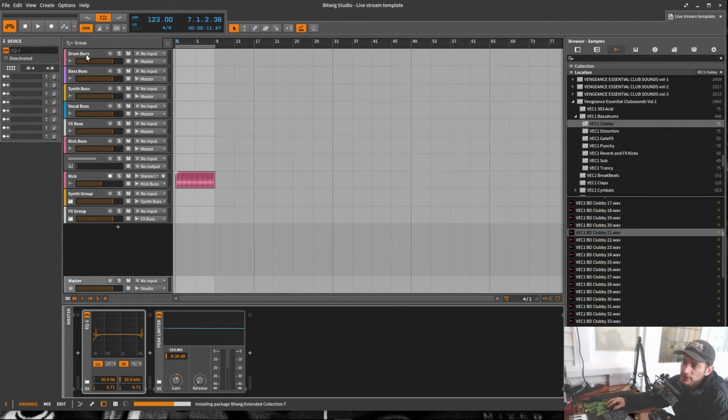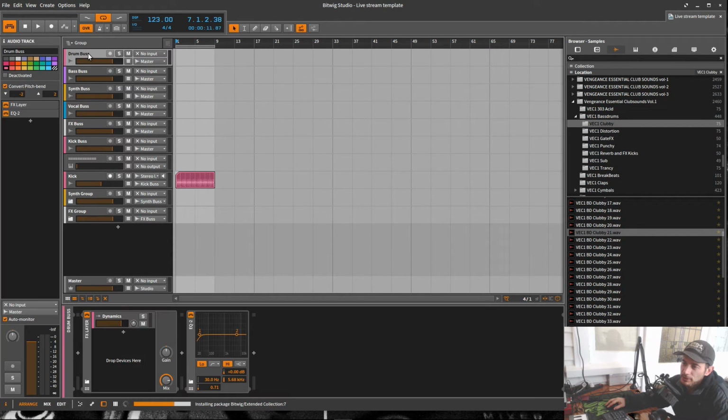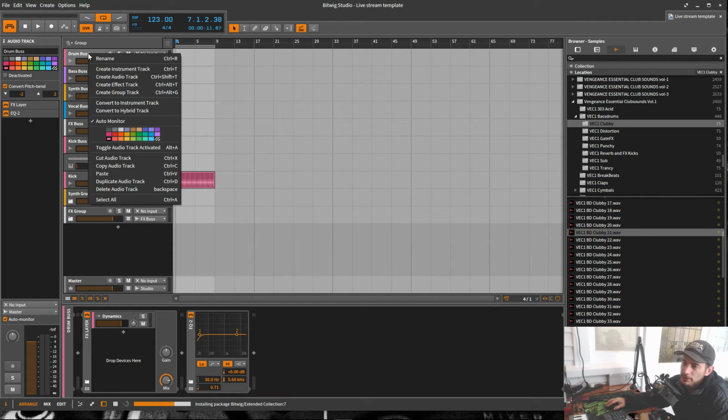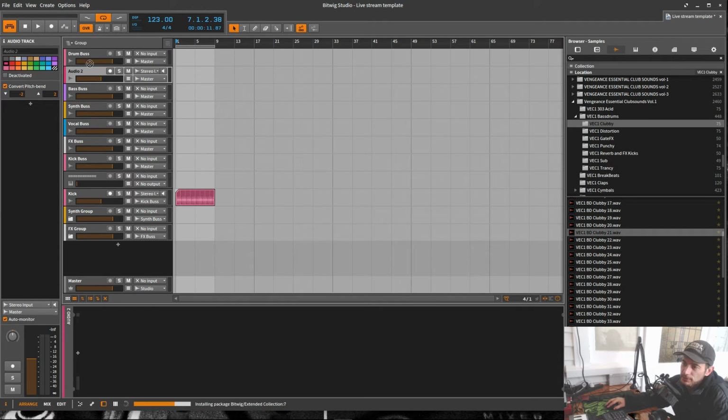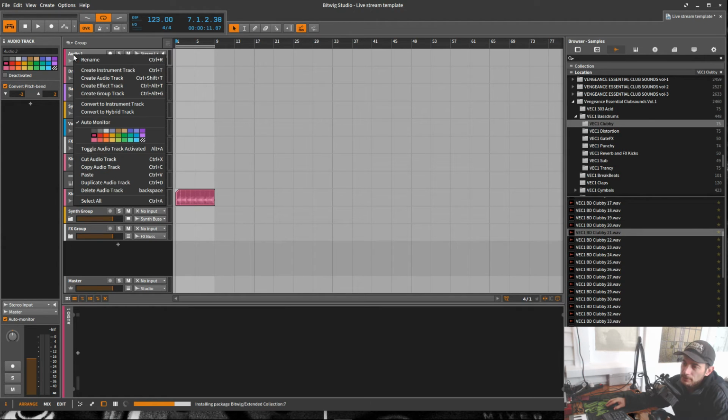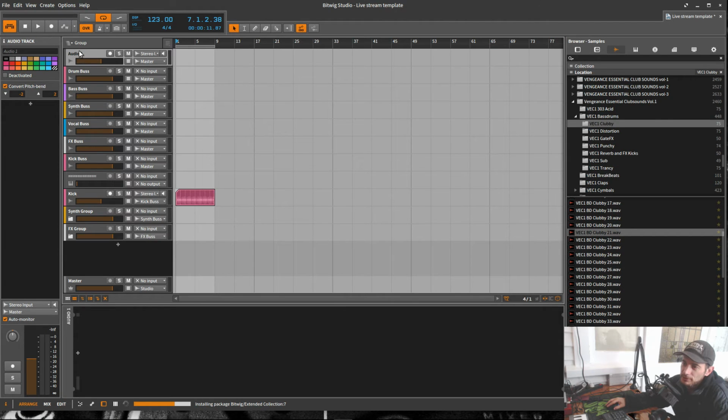So what I want to do then is let's put it up the top. Should I put it up the top? Because then it will be out of the way. Let's create a new audio track. Okay, let's drag that to the top. I'm going to make it just standard grayed out or black. Rename this as Premaster.